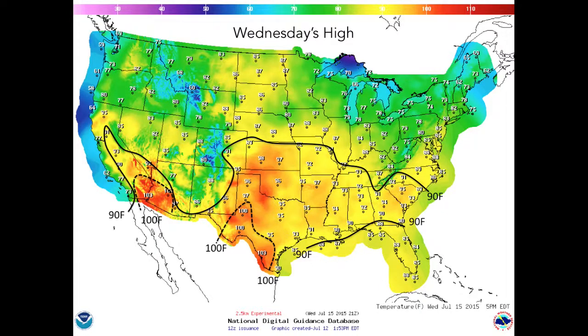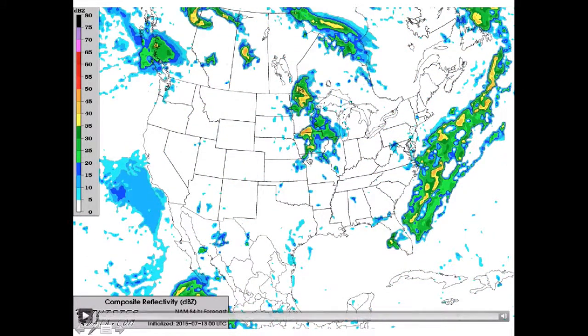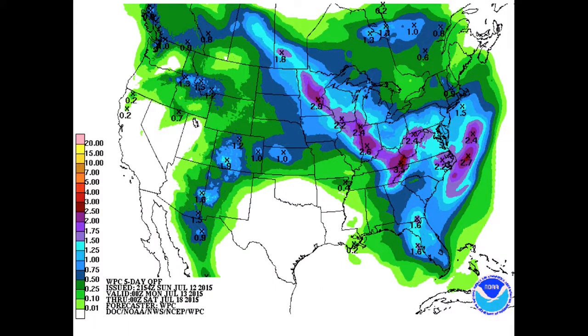Thursday's temperatures are very similar to Wednesday's, but there is some uncertainty in that temperature forecast as more precipitation moves into the Corn Belt from the west. In terms of rainfall this week, after the squall lines of severe thunderstorms move through on Monday, the next large organized chance of precipitation across the Corn Belt doesn't arrive in Iowa until around Thursday. There will be a chance for isolated showers and thunderstorms across much of the Corn Belt Monday through Thursday, but several locations will get a chance to dry out quite a bit, especially Tuesday into Wednesday. Here are the five-day precipitation totals for this week — a lot of the precipitation falls on Monday, with scattered storms throughout the week, and then another organized area of precipitation arriving later in the week.